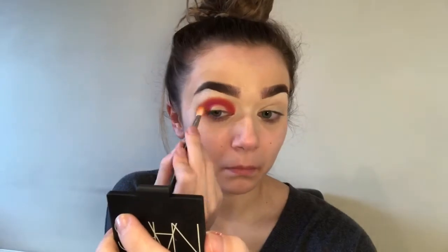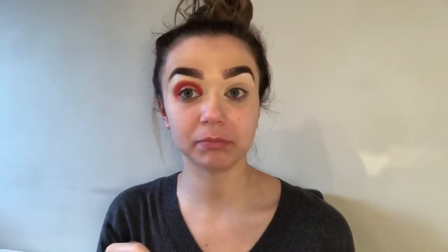Right, just to about there. And as you can see, it doesn't look blended at all, but it's such a buildable shadow. You start off with your pink, go to your orange, your yellow, then work back down to the orange and the pink. You just need to keep building it up. Be very patient with this as well, because the colours are so vibrant. I'm trying to have really controlled blending. So now I take the 224 brush into that bright yellow colour that I showed you before.